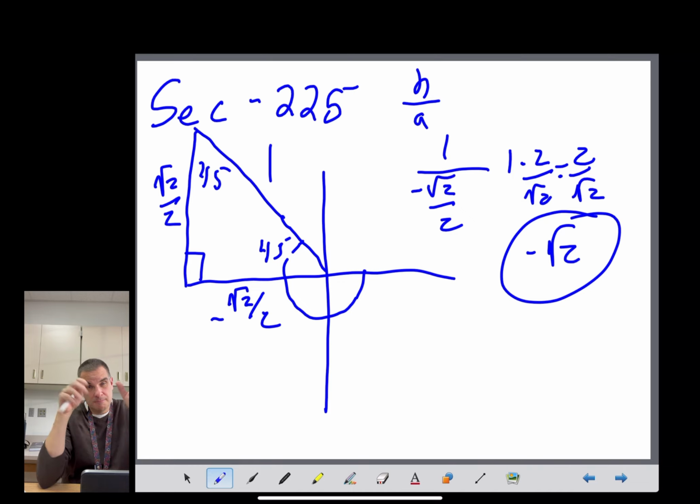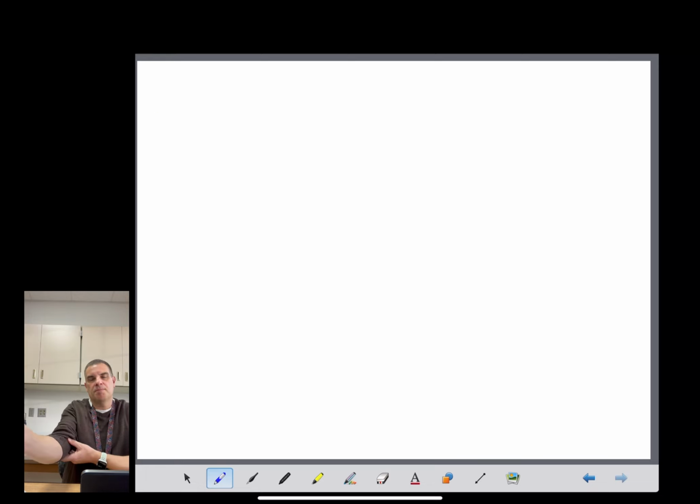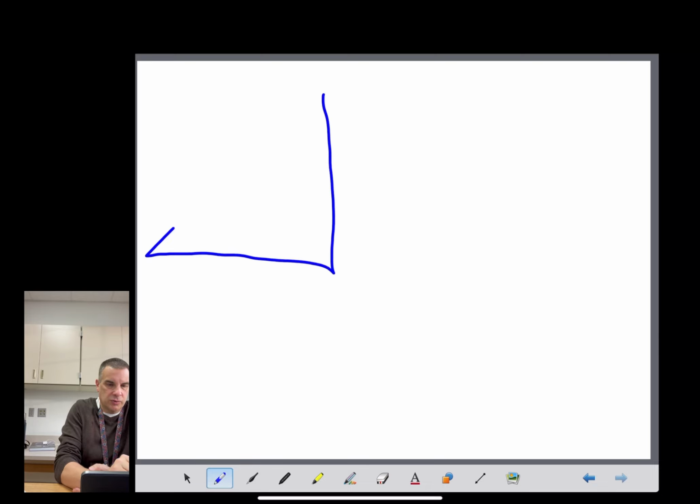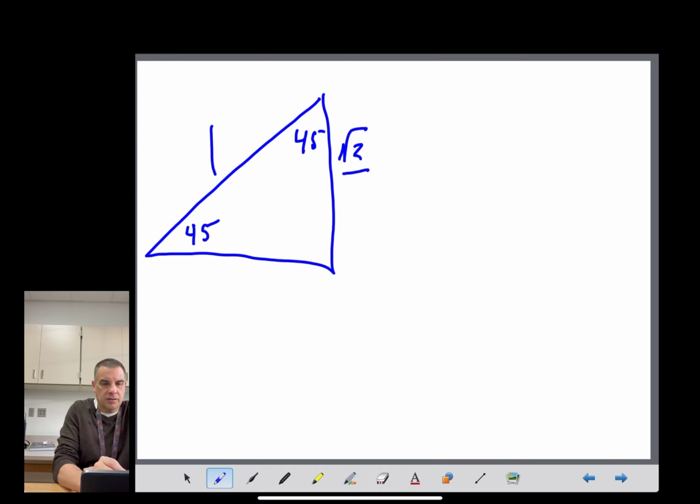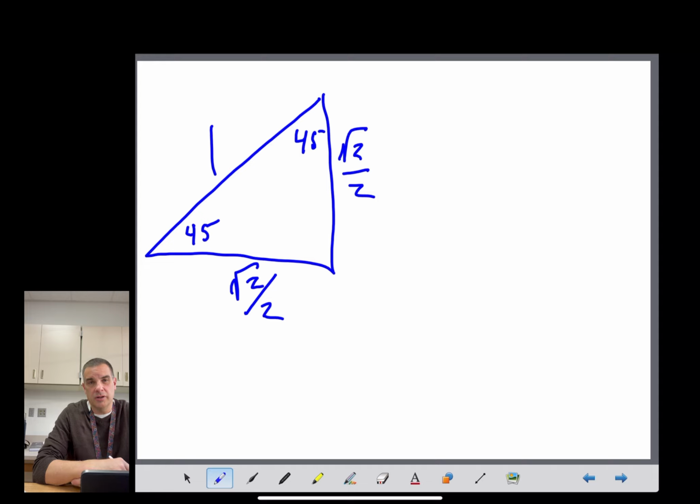Okay, so these are exact values today. No decimals. Your answers should always be in the form of half, 1, square root. Make sure you keep intact those positives and negatives. So just to recap, first and foremost, what your triangles are going to look like. If you've got a 45, 45, 90, we're always looking at the reference angle. You're going to have 1, and the square root of 2 over 2, square root of 2 over 2 are going to be your legs. Depending on where it is, it's going to be positive or negative.